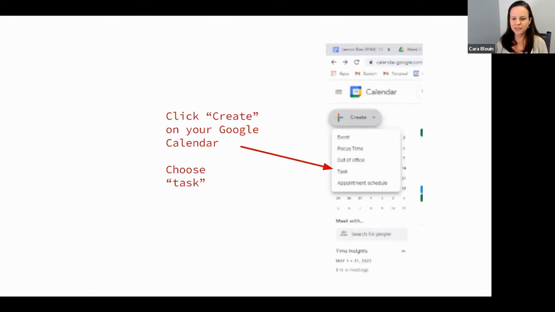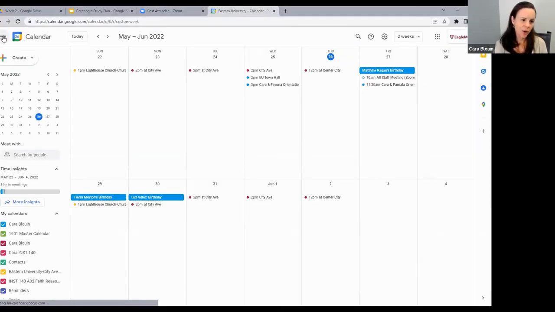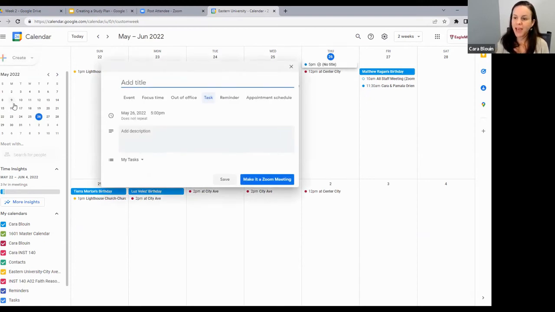So to do the assignment task, on your Google Calendar, click those 3 lines for creating, and then click on create, where you would usually create an event, right? Like going to work, picking up kids, study time. Instead of event, choose task. So here I am in my calendar. I go up to the 3 lines under create. Instead of event, I'm choosing task, and it opens up a box to let me add a task to my calendar. The first thing on my list of tasks is to read the age by age guide. So let me add that.